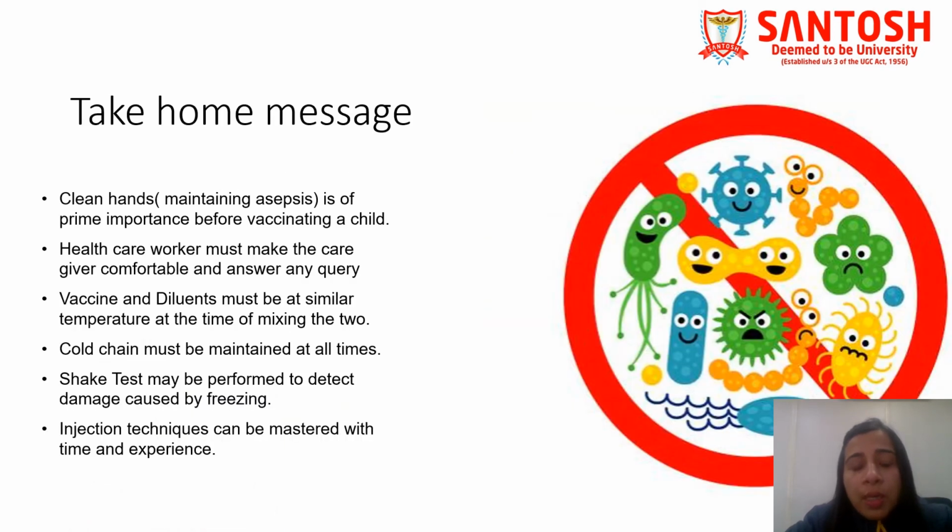So what is the take home message today? Clean hands are of prime importance before vaccinating a child. The healthcare worker must make the caregiver comfortable and answer any queries that they have. The vaccines and diluents must be at similar temperature at the time of mixing. Okay, so care must be taken that both are at similar temperature.